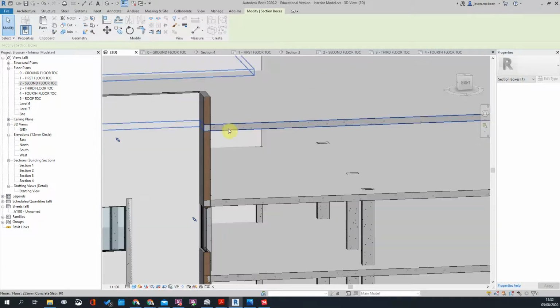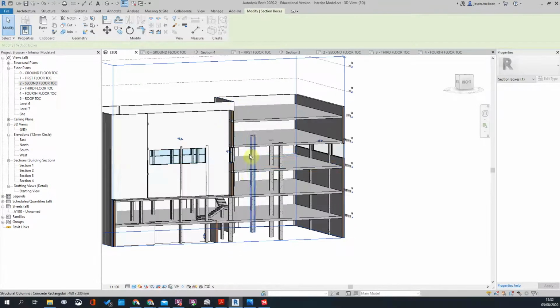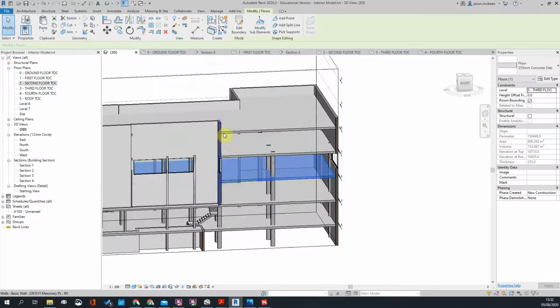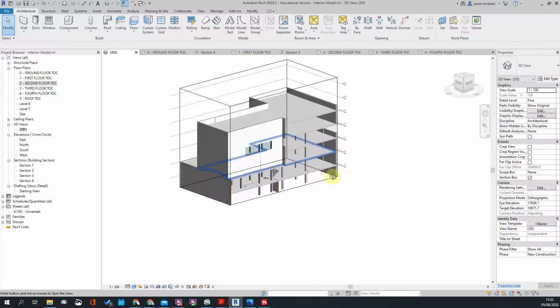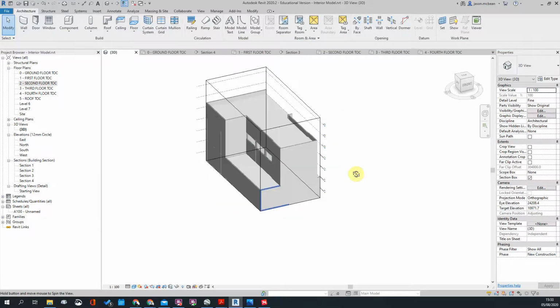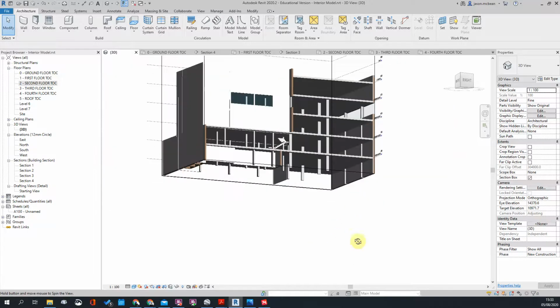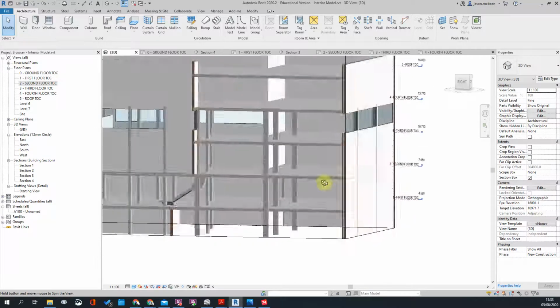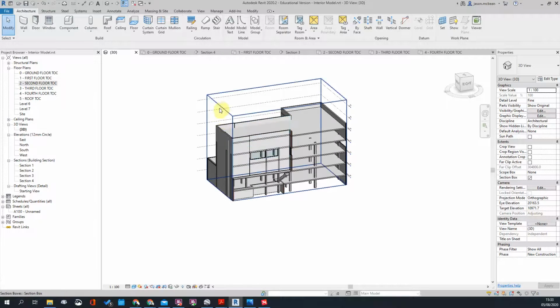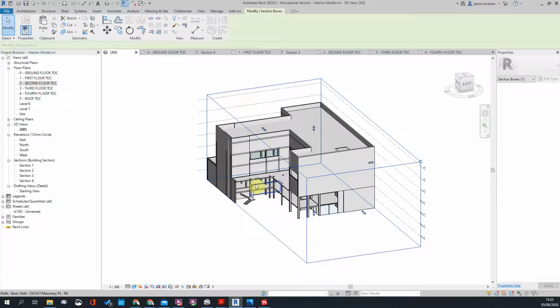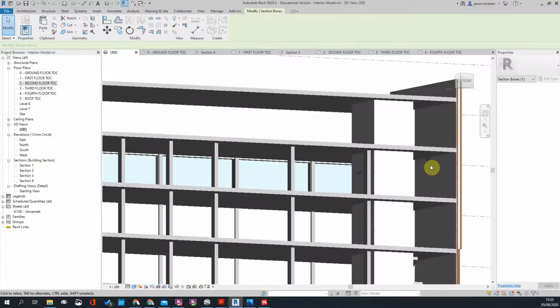Okay, so now in a nutshell, there's some finer tweaks I've got to do to these levels so that they meet, but that's quite easy to do. All right, but in a nutshell, you can see now I've got my floor slabs in place. So my model's starting to come together. It's very crude at the moment, so I'll start adding the final detail later, but at least now I've got something to start working with.